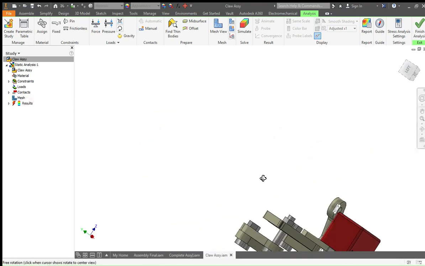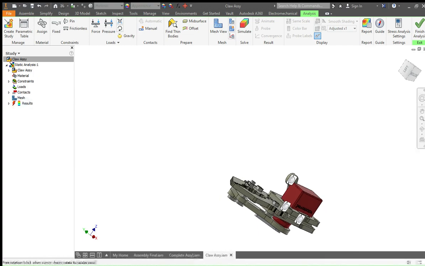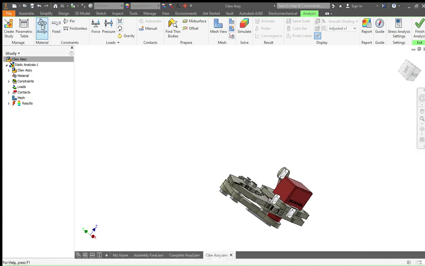And then just make sure again that all your materials are correctly assigned. If anything's missing, it'll come up with a little exclamation mark in the original material box here, and you just need to click on that part and you can change the material over in the materials toolbar. But that's all okay.